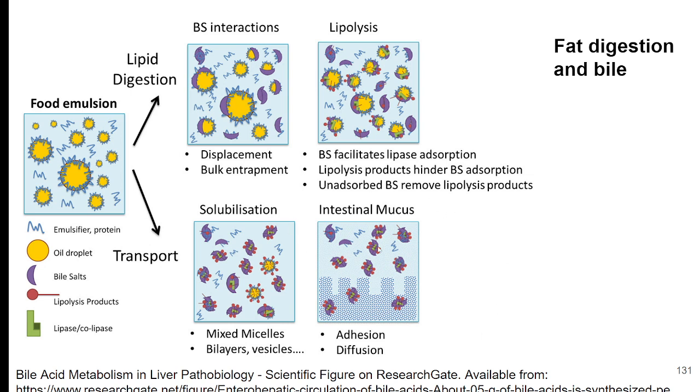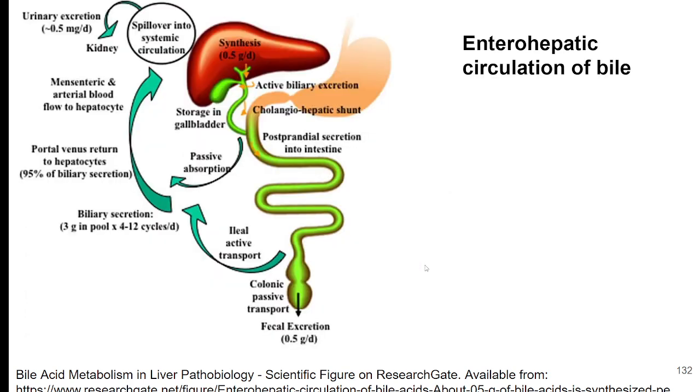Now the same bile function is further described. The food is presented in the form of a complex emulsion, and food has the fat molecules as well as oil droplets, bile salts and lipolysis products, those substances which are otherwise broken down by the fat. Now these broken down fat substances would have an inhibitory effect on the absorption, and the soap-like activity of the bile salts keeps them at a lower level and forms the micelles, and the micelle layers are modified in such a way that they can be absorbed, and the lipolysis substances are left over in the intestines so that they can be excreted out, and that's the important function of the bile.